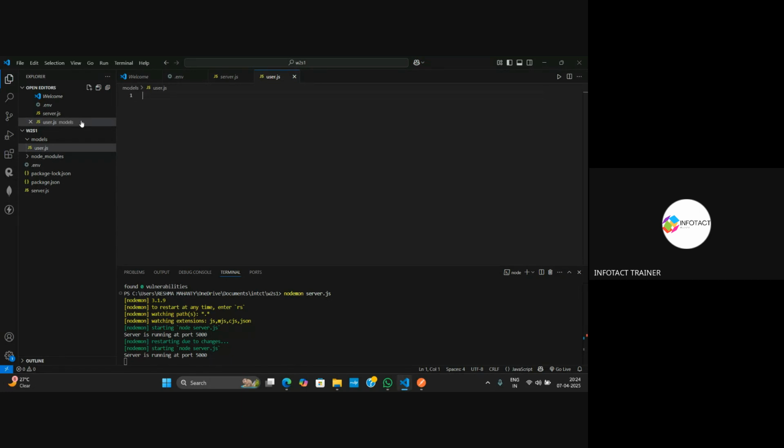So in order to create the schema, I'll first import the Mongoose dependency. const mongoose is equal to require mongoose. And then I'll define my schema. const userSchema is equal to new mongoose.Schema.